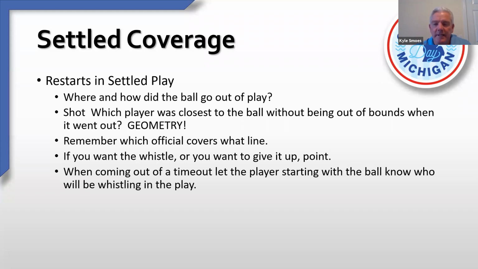As we know, often the goalie, if there's no one behind the cage and the shot goes just off the side of the cage, the closest person to the ball when it went out of bounds was the goalie. So you'll hear that call often in a game if a team's not backing up your shots.